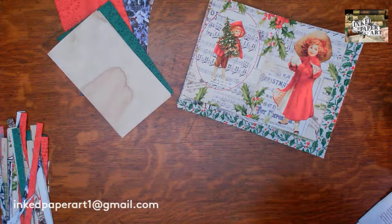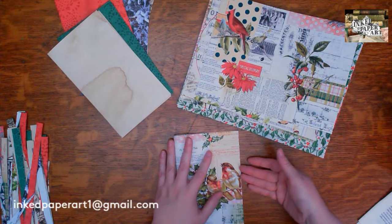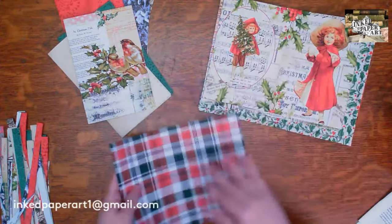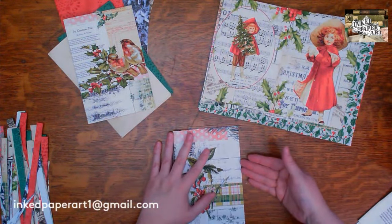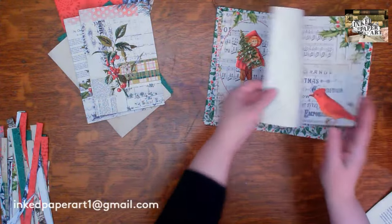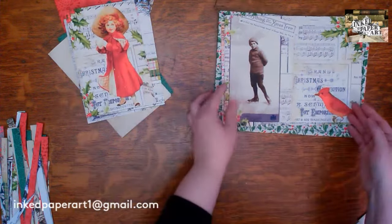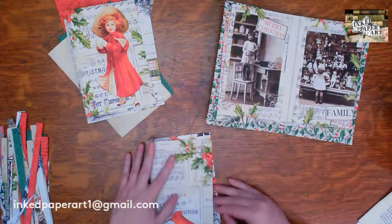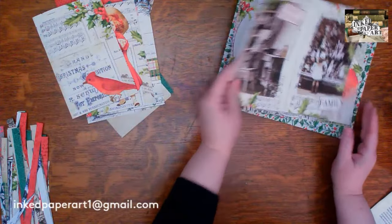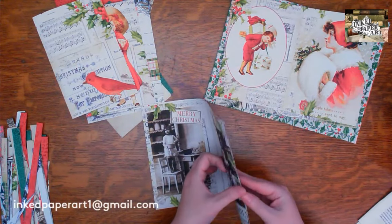Now, I do not like the blue hues in that red barn. I'm going to leave it. Some variety is good, especially because we haven't decorated Ephemera yet. And there's bound to be something that has a blue hue to it. And these ones, I pretty much all fold the same way until I'm flipping through and I'm like, okay, no, I want that flipped out the other way. We do need to find something for the center fold of the journal. And I really, really like this one, but I also like to decorate in the center. So, goodness.